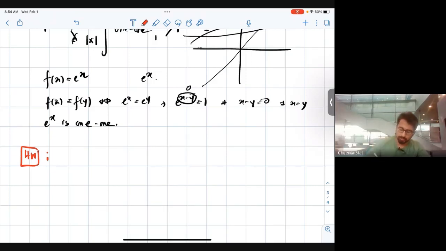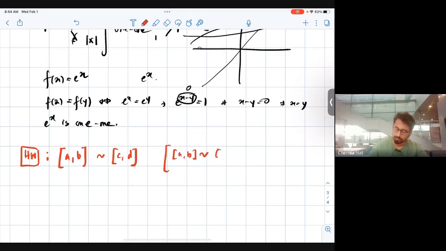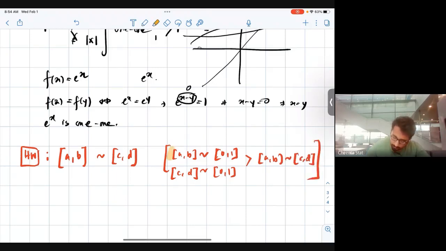Thank you. Great. So now your homework is to show that if you take any closed interval [a, b], it's bijective to [c, d] for any c and d. One hint is that instead of finding it directly, you can prove that the closed interval [a, b] is bijective to the closed interval [0, 1]. And since [c, d] is bijective to [0, 1] again by algebraic changes, it implies that [a, b] is bijective to [c, d]. So show this part, then it will be done. Find a function f(x) that takes the closed interval [a, b] to [0, 1].